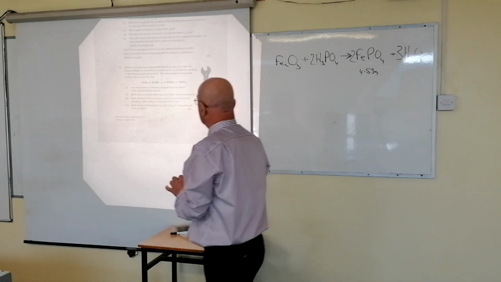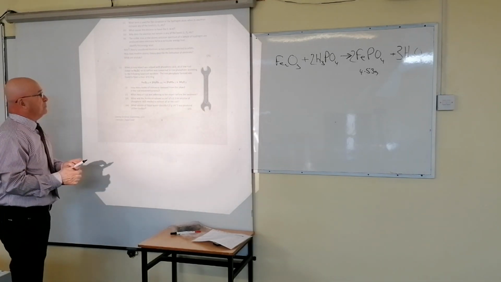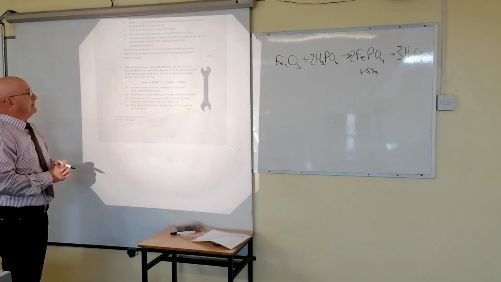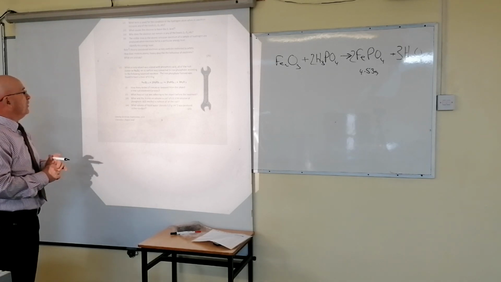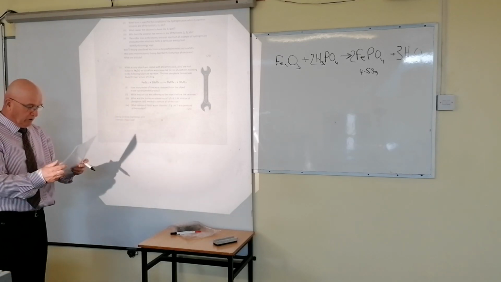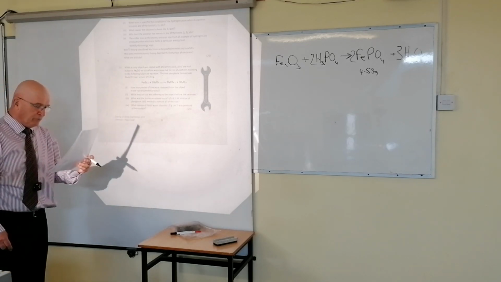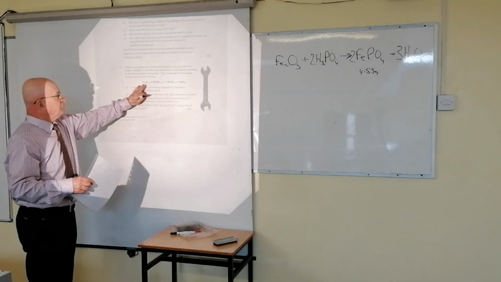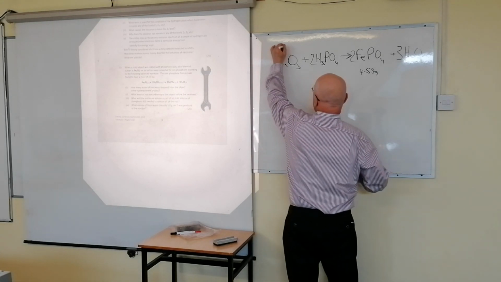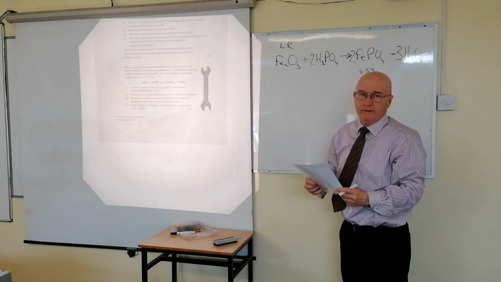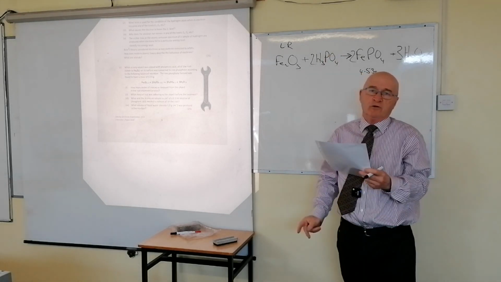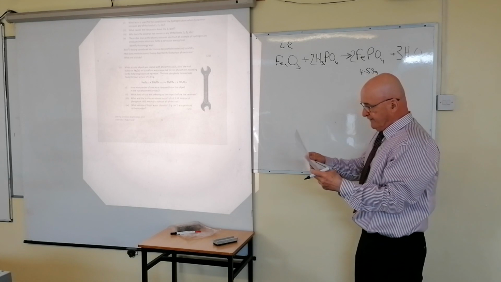I'm reading it again for you now. When a rusty object is coated with phosphoric acid, all the rust, Fe2O3, on its surface was converted to iron phosphate according to the following equation. Okay, all the rust was removed, so we'll take it that all the rust was used up, okay? That will be the limiting reagent, all the rust. Because all the rust was used up, okay? You put plenty of that in there, and it will take away all the rust, and there'll be some of that left over, of course. That's the whole idea. So, okay, now that's very important.